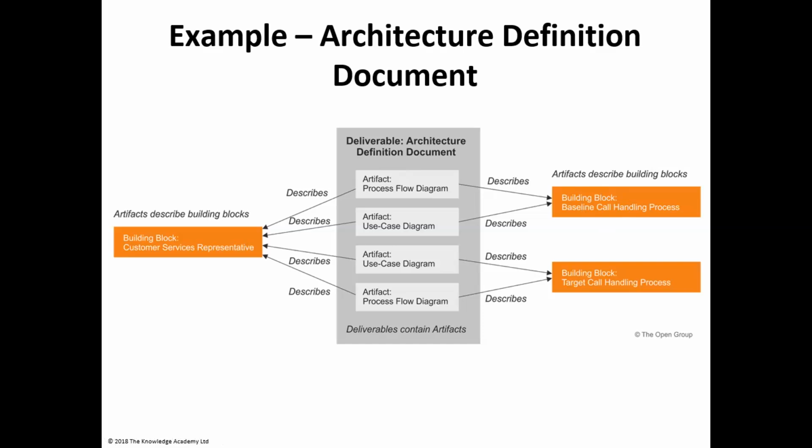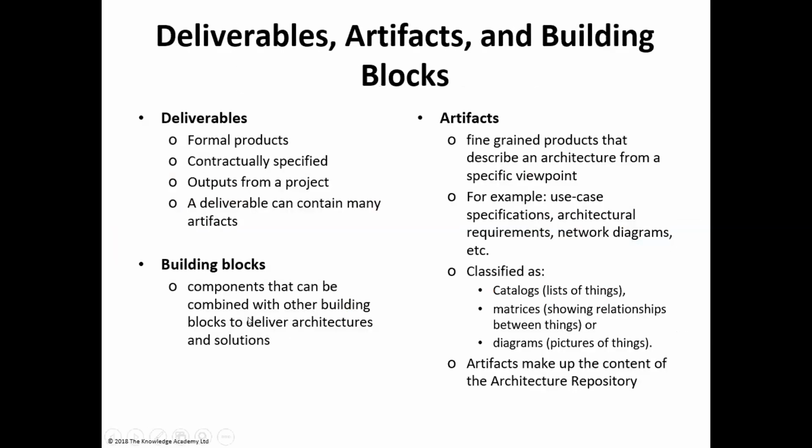Got it? Building blocks support your deliverable, and artifacts outside of this are probably considered building blocks. What is the definition of a building block? Any component that is combined with other building blocks to deliver a solution is called a building block. Basically, it is supporting. It can be a person, hardware, software, process; all these are building blocks. But it's not the main deliverable or artifact. It is supporting the actual deliverable and artifact. Correct.